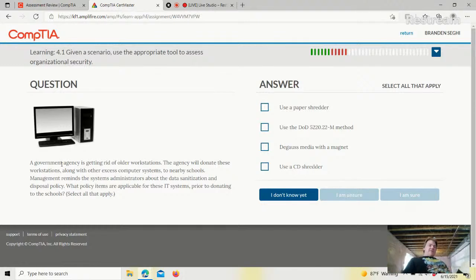Right. A government agency is getting rid of older workstations. The agency will donate these workstations along with other excess computer systems to nearby schools. Management reminds the system administrators about the data sanitization and disposal policy. What policy items are applicable for these IT systems prior to donating to the schools? All right. Well, they want to be able to reuse them. So if you use a paper shredder, that's not going to work. Use a CD shredder.